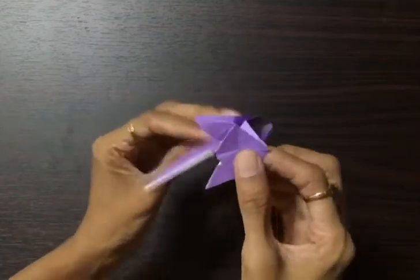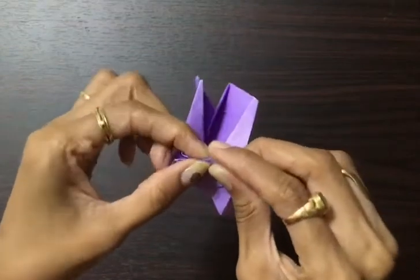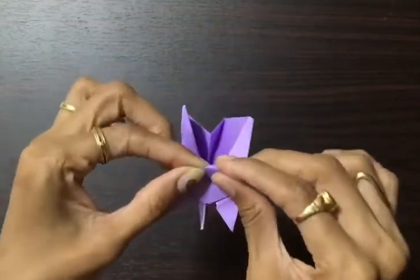Fold a small triangle down to give the face shape to the cat. Then you can draw the details. Origami Halloween cat is ready.